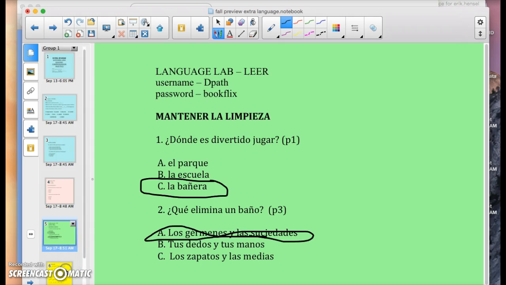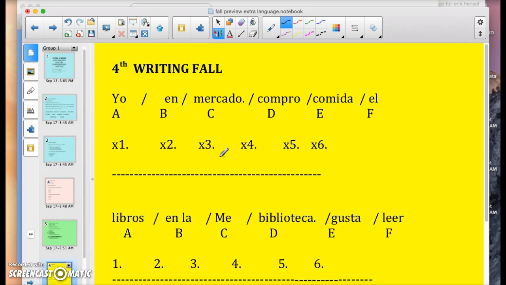The next section is going to be the yellow section right here. And these are writing sentences in Spanish. And actually, you're not going to need to be writing them. You're just going to be unscrambling these sentences and putting them in the right order. Now, when you're doing these, you actually do not want to write the entire sentence out letter by letter. What you want to do is put the letters here underneath each word, put those letters in the right order. Because when we score these, we use the remotes. So you're going to want to have the letters in the right order. So when we use the remotes, you're putting them in the right order too.